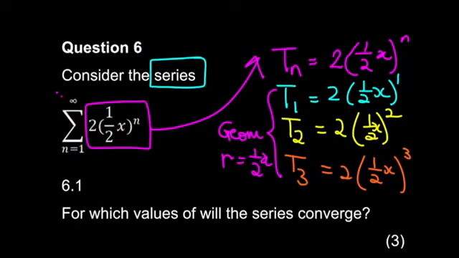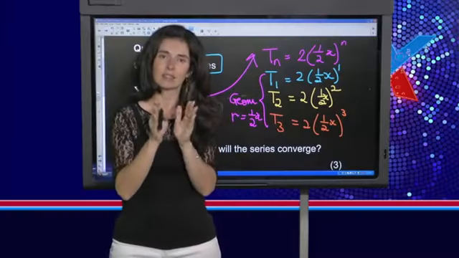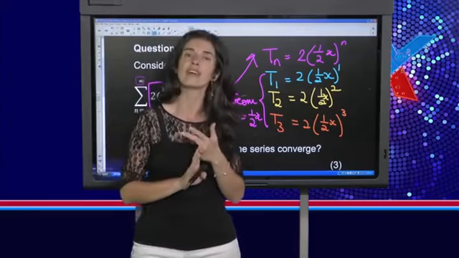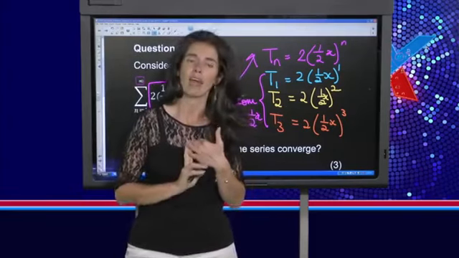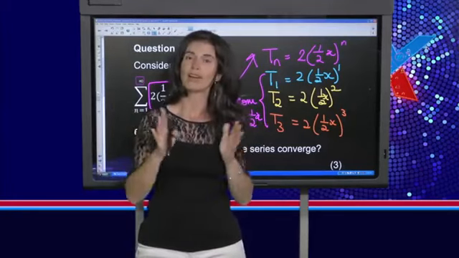Then it says I'm going to start my series at n equals 1, which we've already done, and I must go to where? What does this mean? This means that I'm going to infinity. Now, earlier we mentioned that the sum to infinity is a selected sum. It's not the sum of a quadratic. It's not the sum of an arithmetic. It's the sum of a geometric, but one that converges.